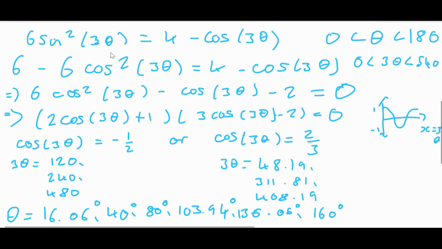Then, if you've got an argument that's a multiple of theta, be sure to consider the range of values you're looking for solutions in. Don't just type in inverse cos on your calculator and take the first solution that comes up. Make sure you get all the solutions in the range by drawing the graph. And the last thing is to make sure you write your answers to the correct number of decimal places or significant figures. You don't want to lose cheap marks through this in your exam.